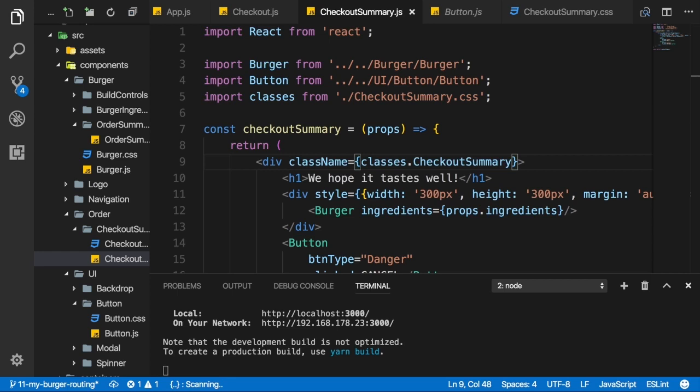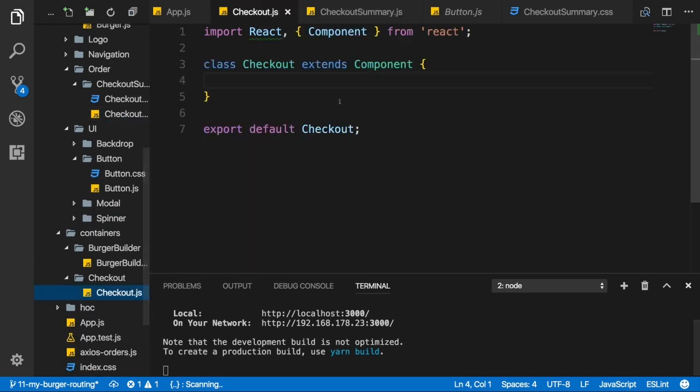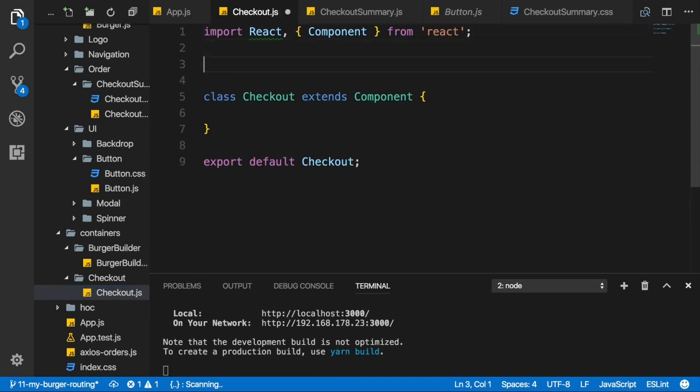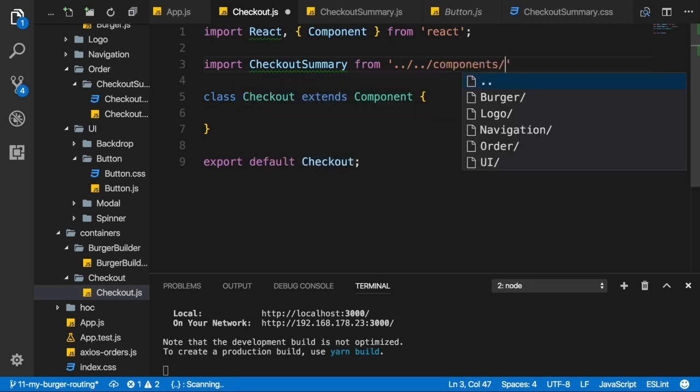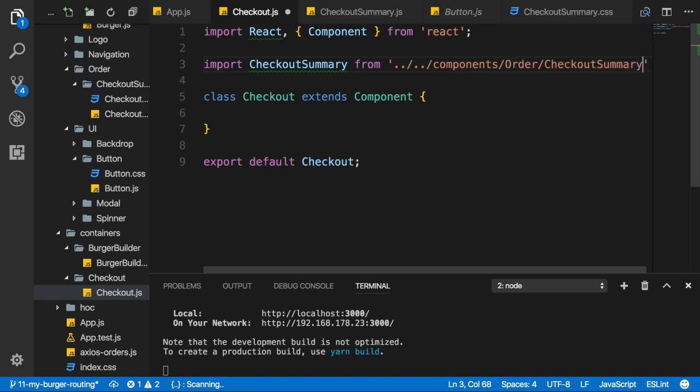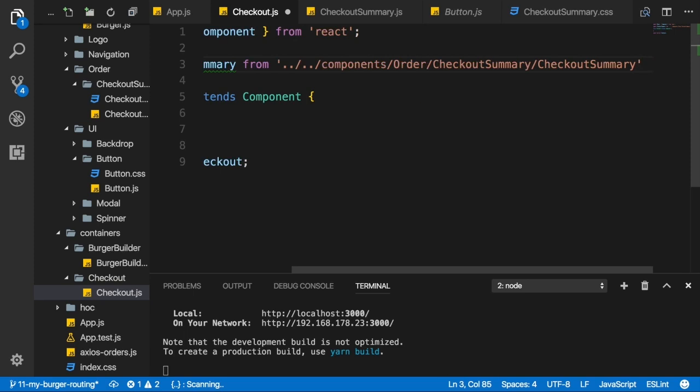I now want to use that in my checkout file, in my checkout container to be precise. So there, I'll quickly import the checkout summary component we just created from the components folder. Therefore, there I created that order folder, which holds the checkout summary folder, and there the checkout summary JS file.